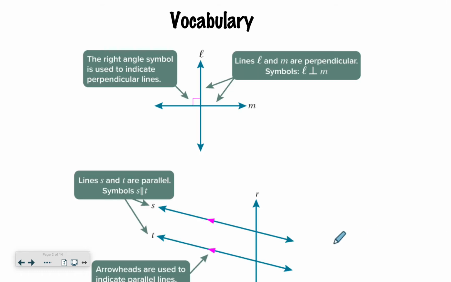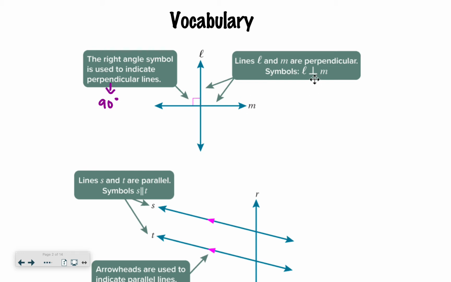All right, let's start with some things that might seem familiar. If we're looking at this top picture here, there's this little pink box right here. What this pink box means is that these lines are forming a right angle, and a right angle is 90 degrees. Another word we use to indicate 90 degrees is the word perpendicular. Okay, so perpendicular means 90 degrees, and this symbol also means 90 degrees.